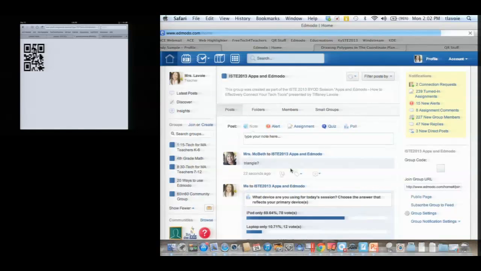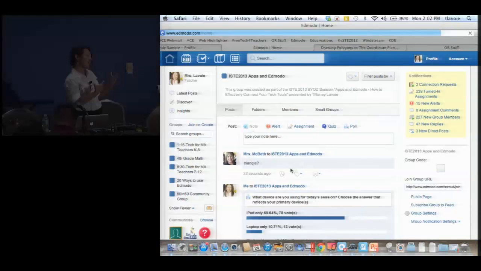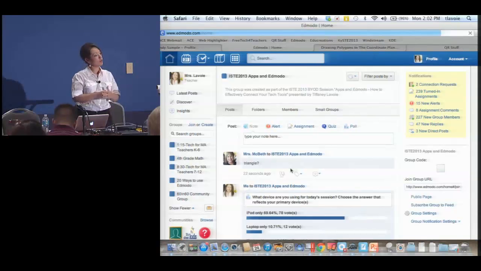Create little QR races. You can have questions posted through Edmodo, and then the answers are hidden in the QRs that you post around your room. It's a great way to do scavenger hunts with QRs. So you can do a combination of posting the image on your Edmodo page and posting the images around your room or at the front of the door as they walk in.